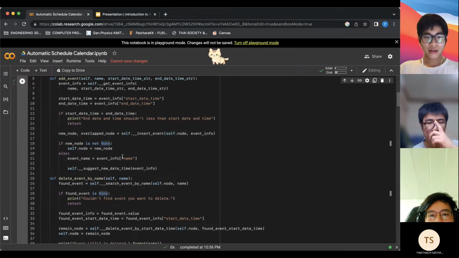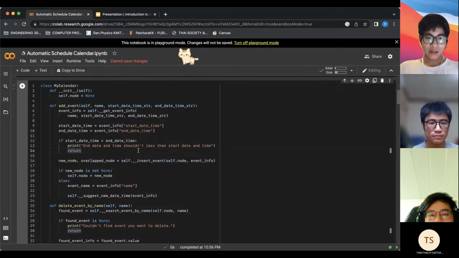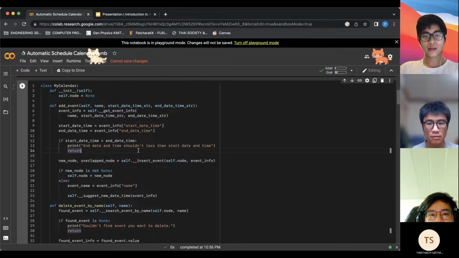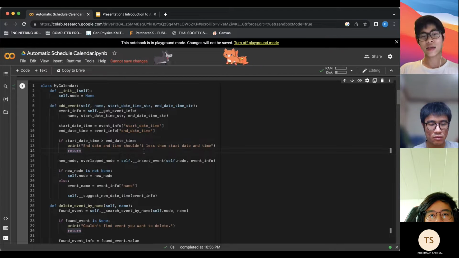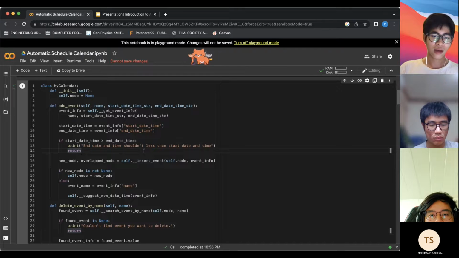After that, if the user inputs a start date time larger than the end date time, the program will exit and print that end date and time shouldn't be less than start date and time.